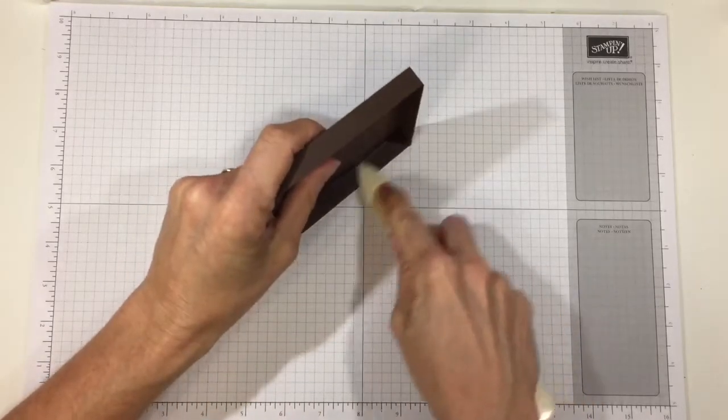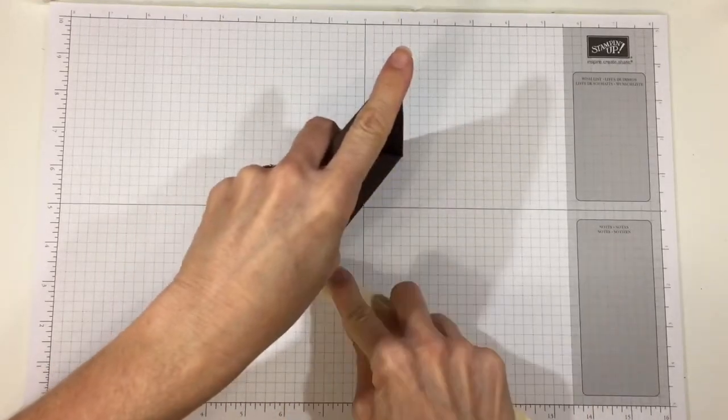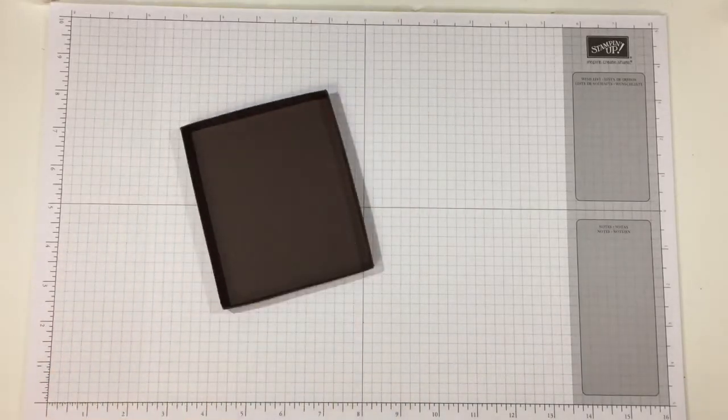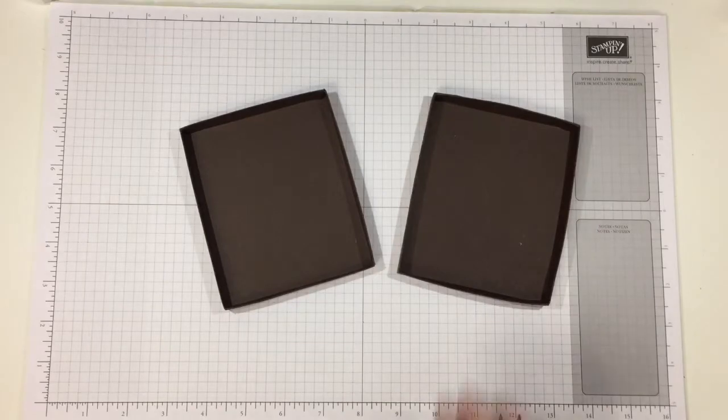Alright, and then I'll take my bone folder and just press those down to make sure that they're very well sealed. Alright, you do the exact same to the other piece. So I made the second one the exact same way as the first. Let me put those aside for a minute.